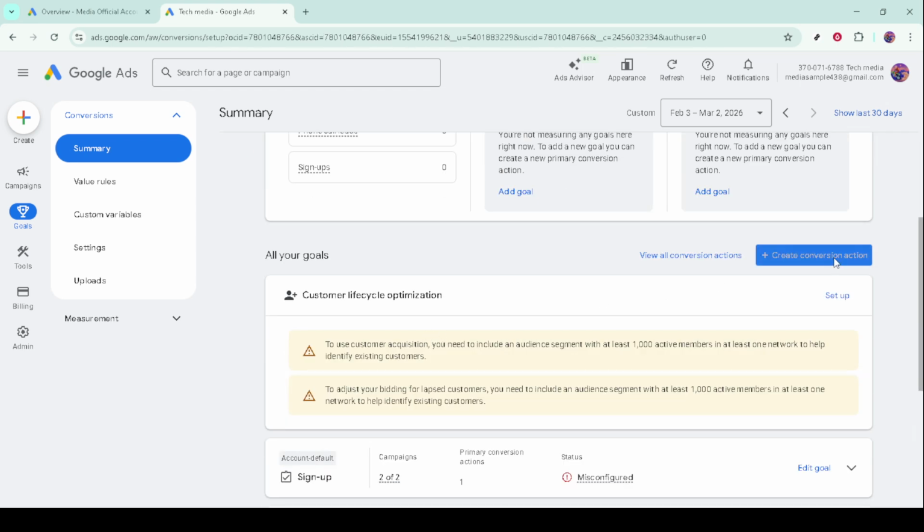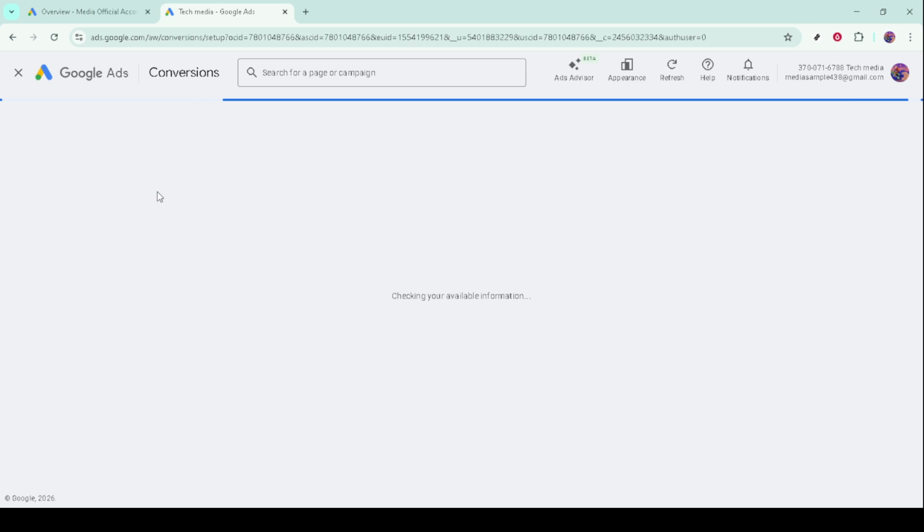Depending on your needs, you may see options like calls from website visits, or you may define a custom event. Select the option that aligns with the action you want to measure, decide how the event will be defined, and confirm by choosing Use this event. When you're ready, click Save and Continue.